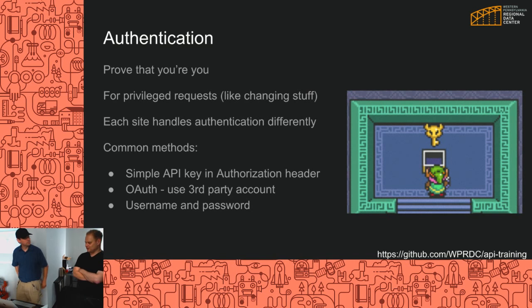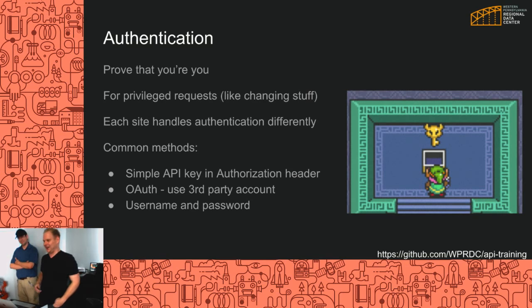All right, so another general topic, something you'll have to deal with when dealing with APIs, is authentication. In general, that is proving that you are you. So in cases where, myself particularly, I'm allowed to access data, like modifying things at the data center, I need to prove that I'm me. And to do that, I have a secret key that lets me do it. And like I said, that's for things like privileged requests, changing stuff.